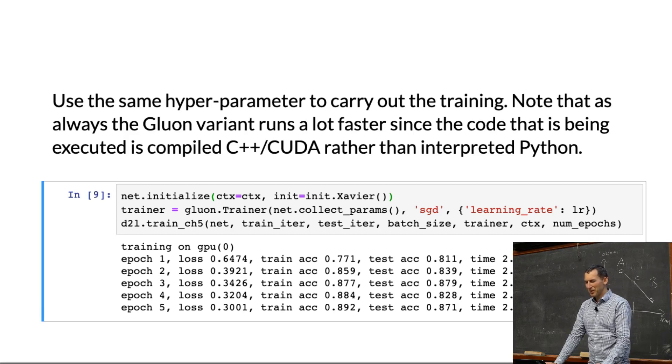And so remember, before that without batch norm, the code ran at about 2.3 seconds per loop. Now it takes around 2.4 seconds. So it's maybe about 5% slower. Before that it was about 50% slower. You can see that it gives us the same accuracy as what we implemented by hand, just that the overhead is a lot tinier. So the overhead is about one-tenth of the overhead that you would have had by using Python. It's good enough for experiments, but now you can do things much more easily. And this brings us to the end of the batch norm.